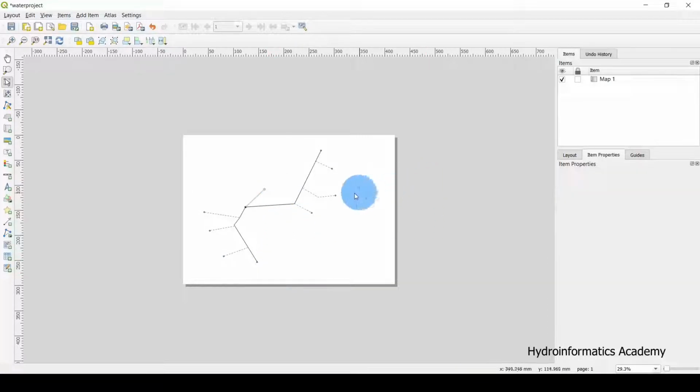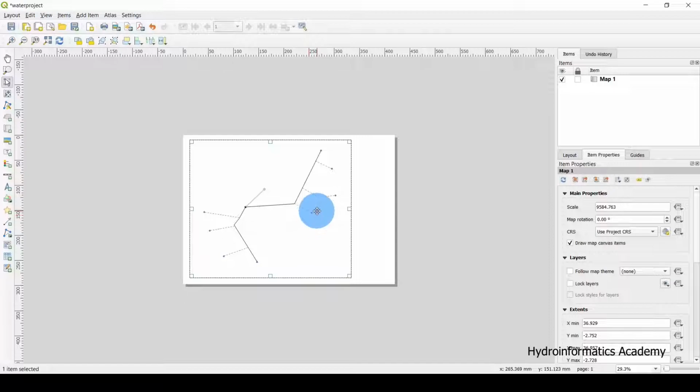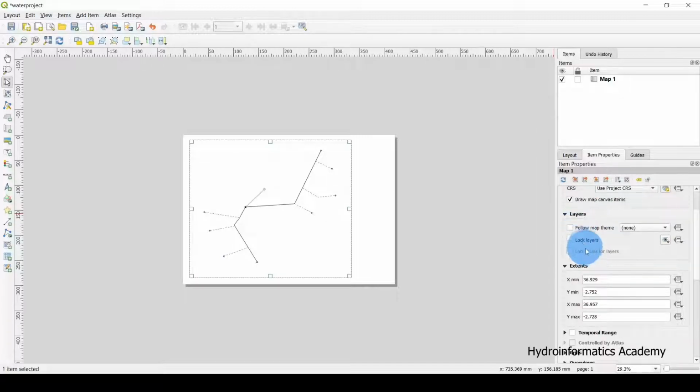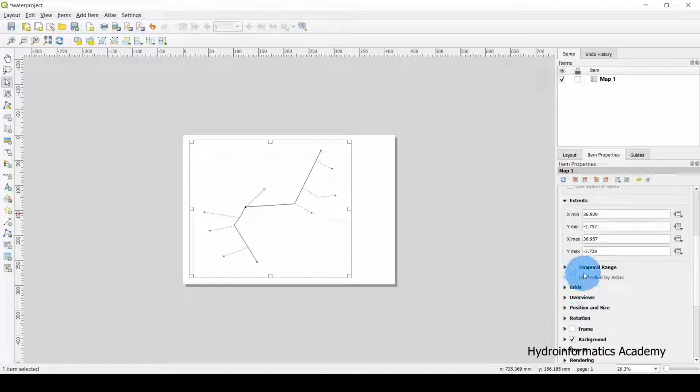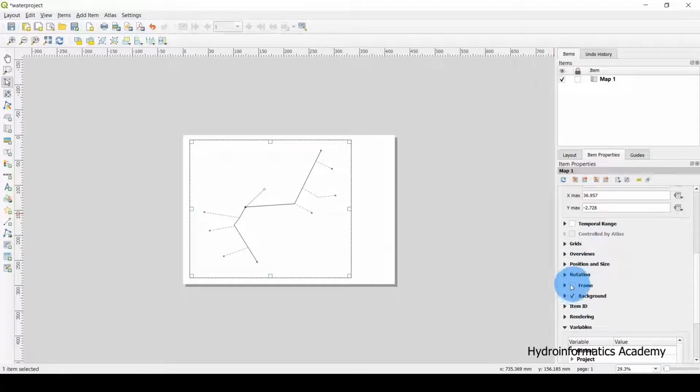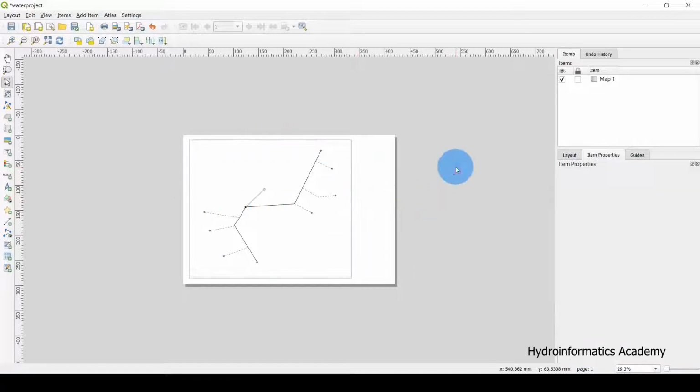Okay, at least this one worked fine. So the next step here, the scale now is okay. So the next step, what we need to do is to go down here. Let me scroll down here and click the frame, just to make sure that we have this little frame here.